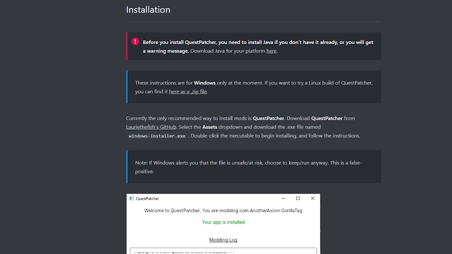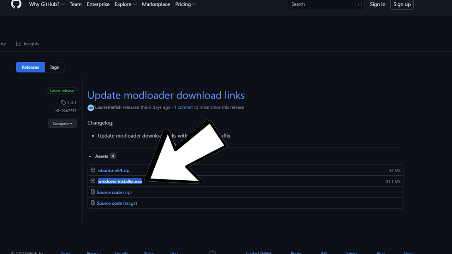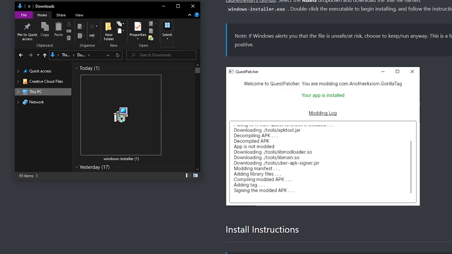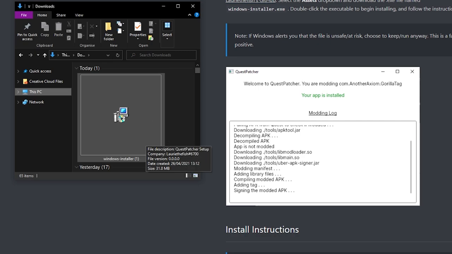Once you've downloaded Java and installed that, the next step is to download Quest Patcher. Now, Quest Patcher is the tool that will actually update and change your version of Gorilla Tag to allow you to mod it. Once again, there is a link right here on gorillatagmodding.burrito.software. Follow that link and you'll see this page here. Now, this is the Quest Patcher tool. The part you need to download is the windowsinstaller.exe. Click that to start the download. And away we go. Once you've downloaded Quest Patcher, you should see this Windows installer sitting in your downloads folder. Double click that to start the setup process and just follow the instructions through until the end once it's set up on your PC.